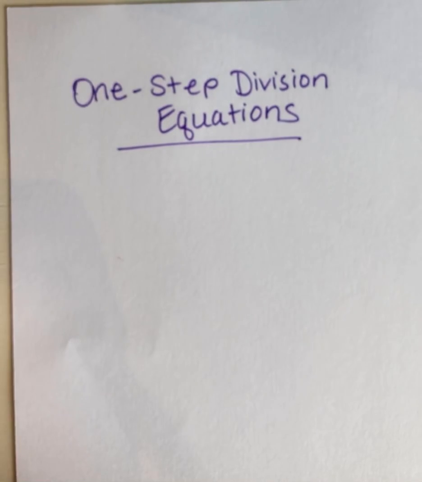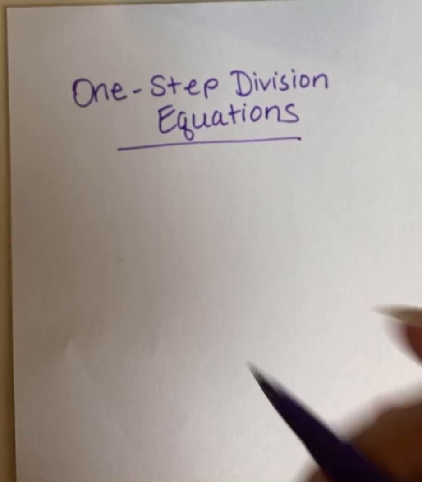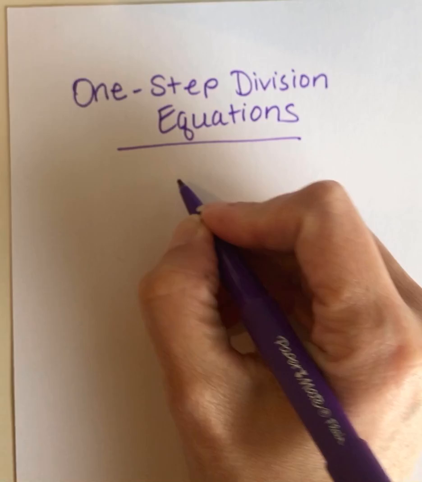Hey guys, all right, y'all ready to learn your last kind of equation with our last operation? So far we've done addition, subtraction, and multiplication, so now it's time for the division equations. And believe it or not, this will probably be one of your favorite ones because we always do the opposite, and you guys like the opposite of division. What's the opposite of division? Multiplication.